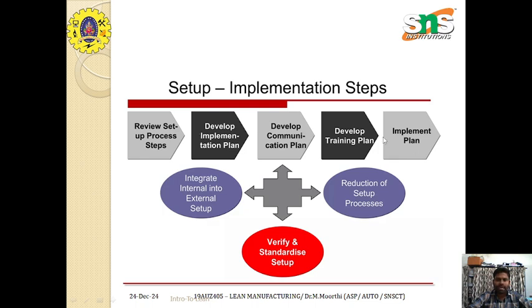Then integrate internal into external setup, then reduction of setup processes, and end with verify and standardize setup. After performing these steps one by one, we can conclude after verifying and standardizing each setup procedure.